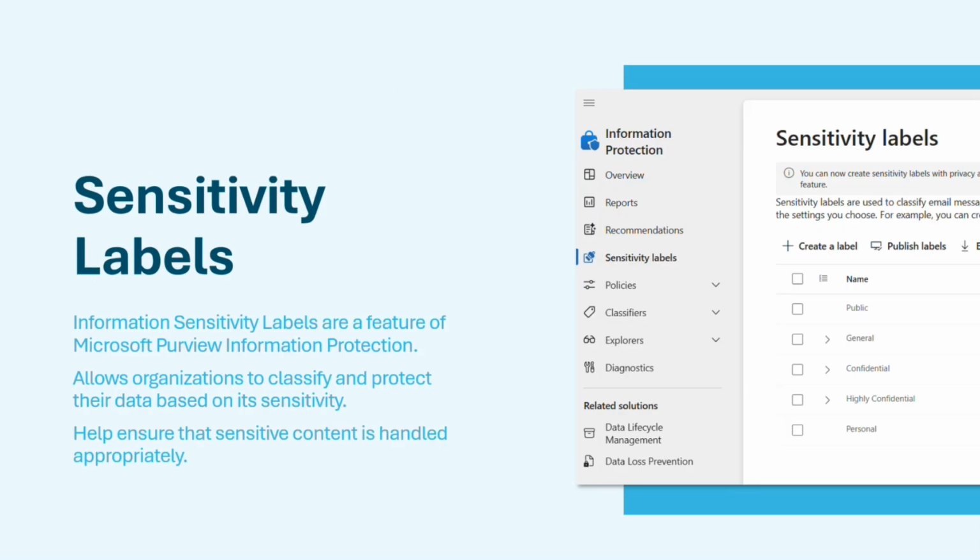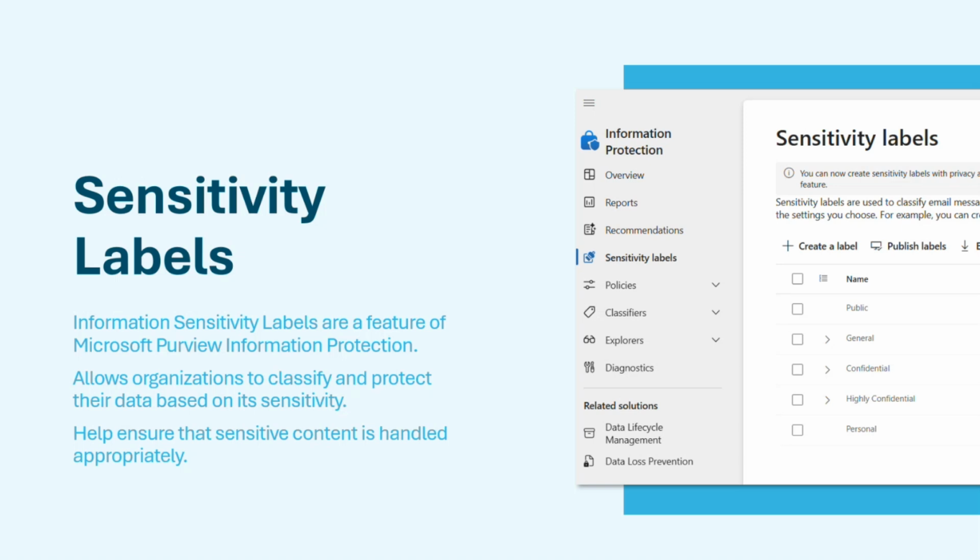So the next area of Purview that I want to highlight is the information protection module, because this is where you'll see sensitivity labels. So information sensitivity labels are featured under here. They allow your organization to classify and protect their data based on particular sensitivity levels. So you'll see by default here, it's identified 5 main levels, but there are subsections under general, confidential, and highly confidential.